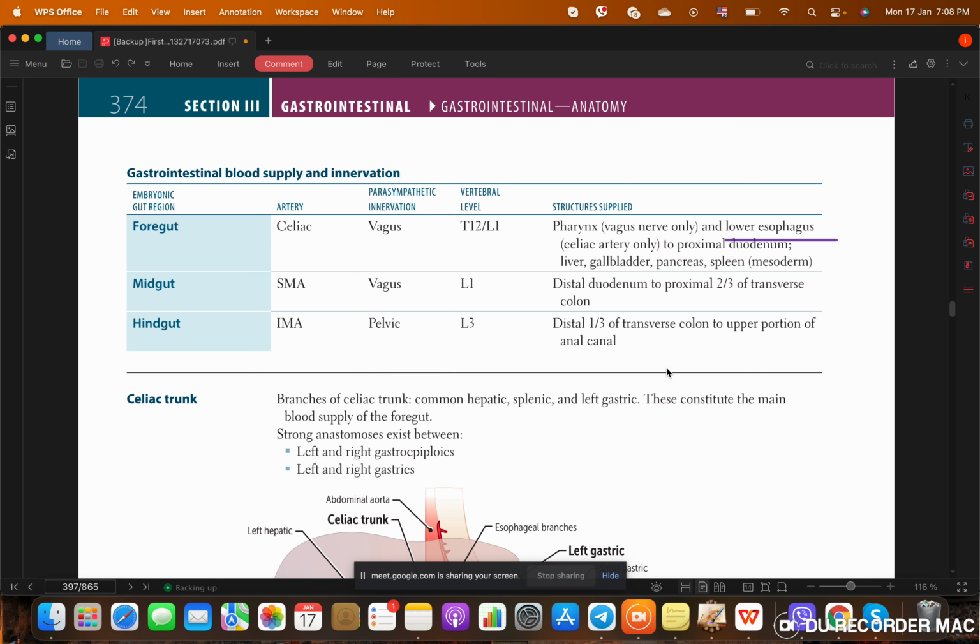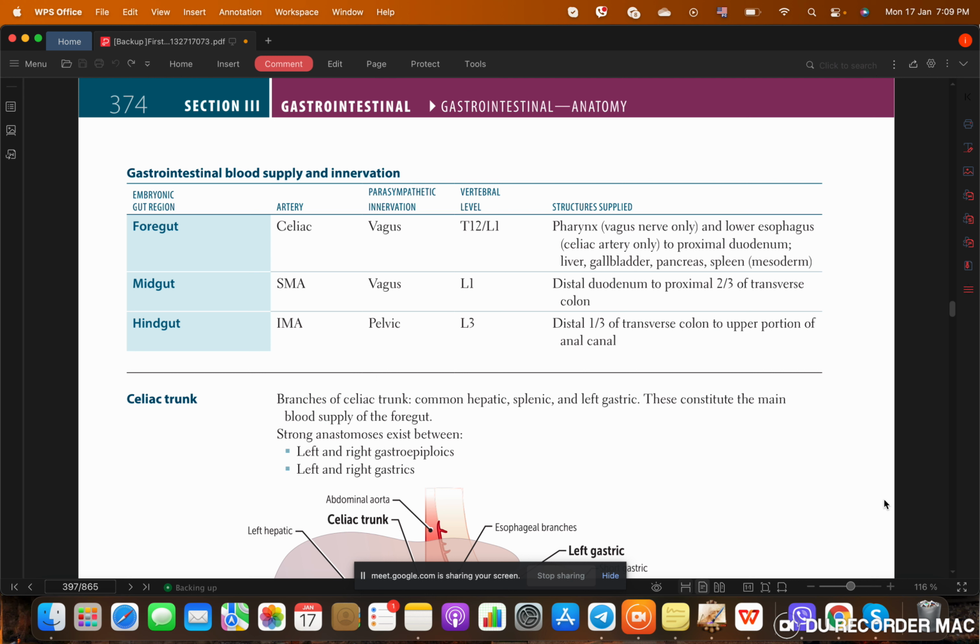When we speak about the distal duodenum, after the first quarter, we can say that we have an SMA blood supply. All of the other organs inside of our intestine, until that portion of the duodenum, are going to be supplied by the celiac. By the way, guys, which is the only organ that is a mesoderm but supplied by an endodermal blood supply? The spleen. Let me repeat the question because they do ask it. The only organ that is a mesoderm but supplied by an endodermal blood supply is the spleen.